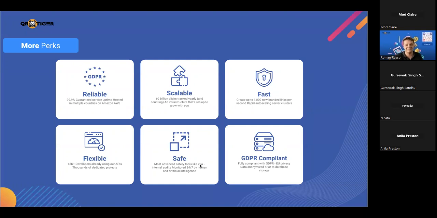Generally speaking, we have certificates like 2FA and ISO 27001. That one we have, and we are GDPR compliant. So all the EU privacy rules, data anonymized prior to database storage, we are fully compliant. So if you go with us, your data is stored safely.